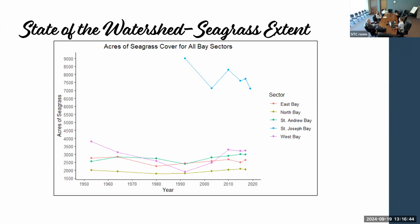Let's just say it's strictly salinity, for ease of discussion, and let's say it's a range between 10 and 18. Then you go out and measure salinity and identify where in the system that occurs. That way you can at least know, from an environmental perspective, where seagrass can be supported, and then compare that to where it exists. That's still kind of a gross measurement because there may be other nuances that are either preventing it or affecting it, but at least it gets you an idea of, it may be stable, but we're only at a fourth of where it could be supported, right?